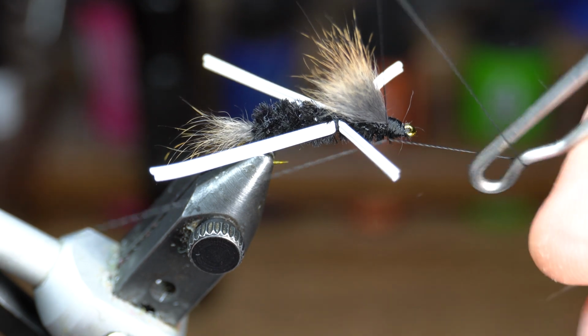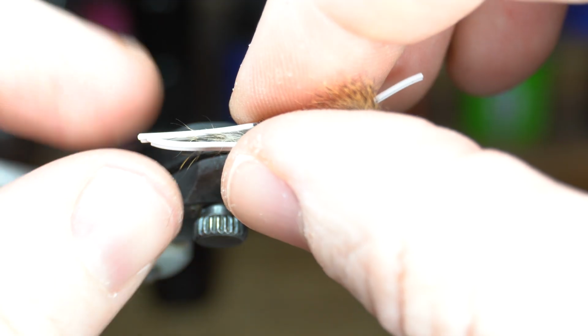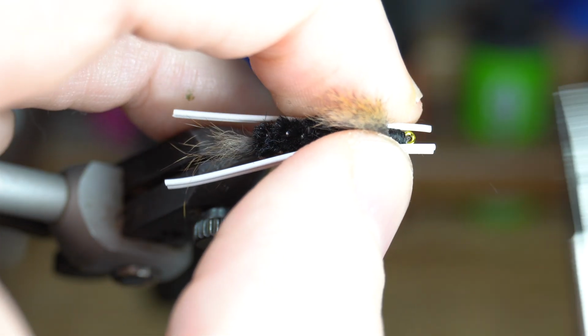Now you can whip finish your fly. Cut the legs to equal lengths on both sides like so, and then separate the 2 strands from each leg piece to make them double.